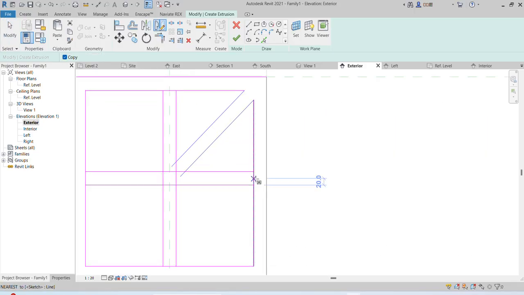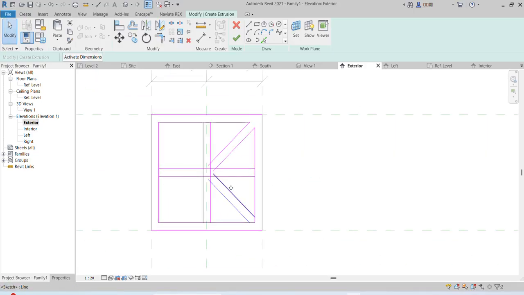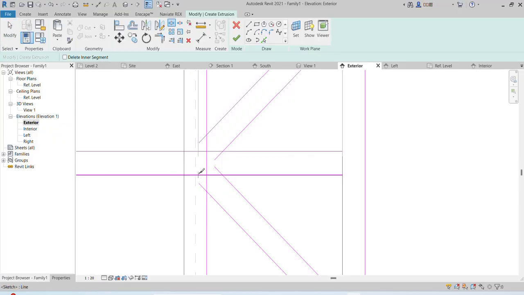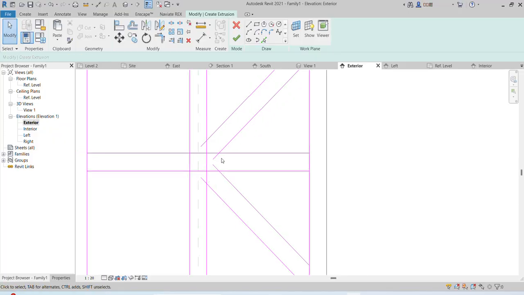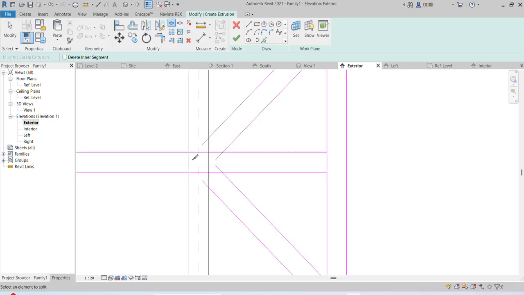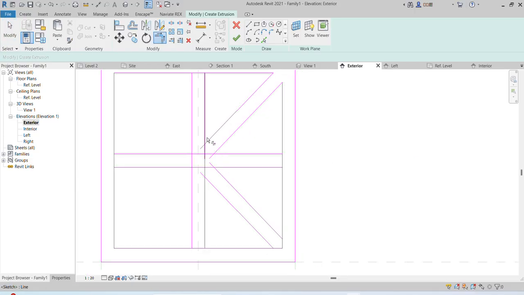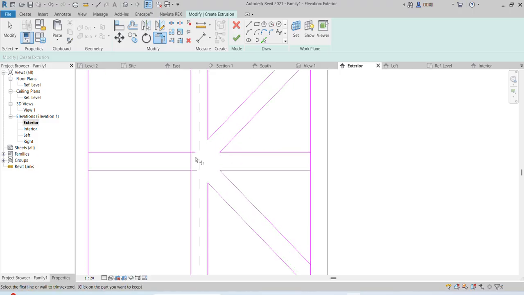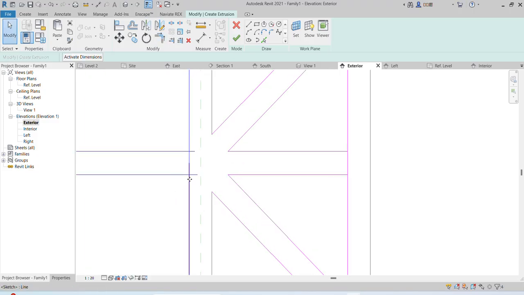I'll mirror for this area. Perfect. I'll split here. Okay. Here also I'll make some splits. Okay, perfect. Now I will delete this line.